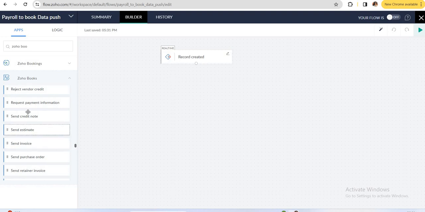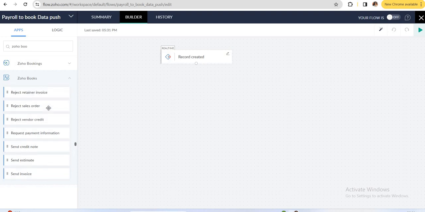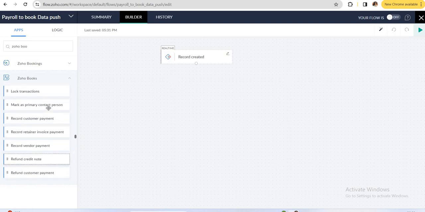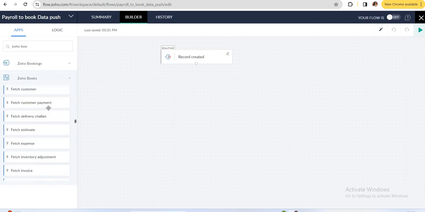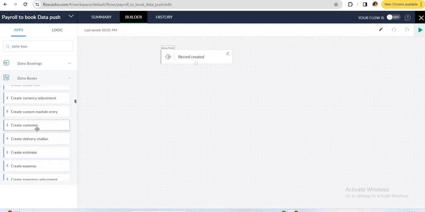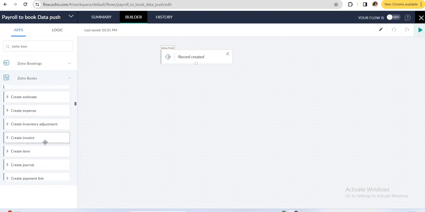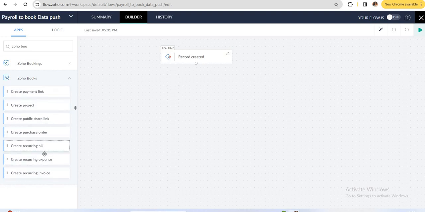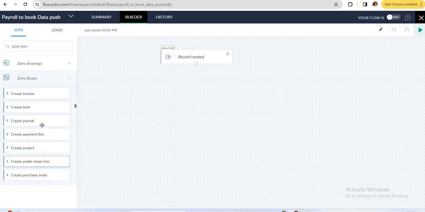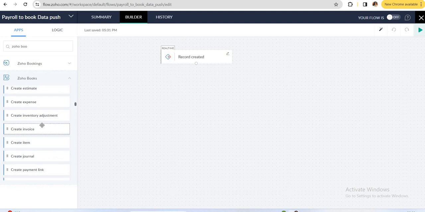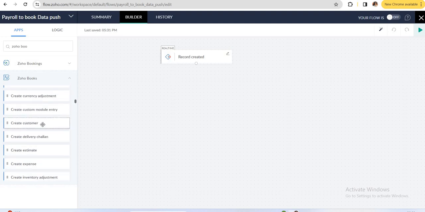Module name? Custom module. I think C. Scroll up, Mark. Get custom module entry. Yes. This one? No, up. The above it. Yes. Okay, then drag and drop here.